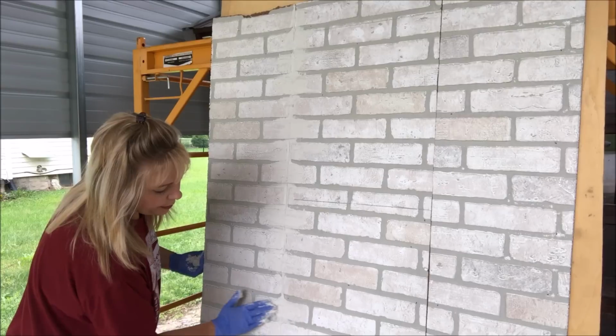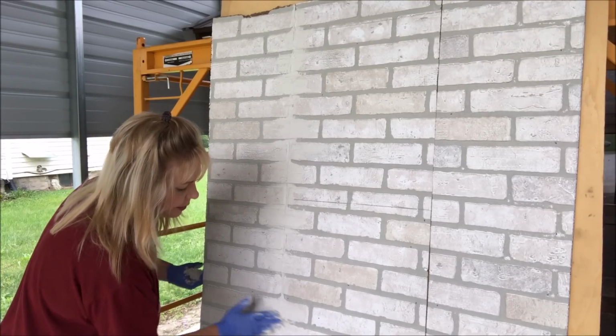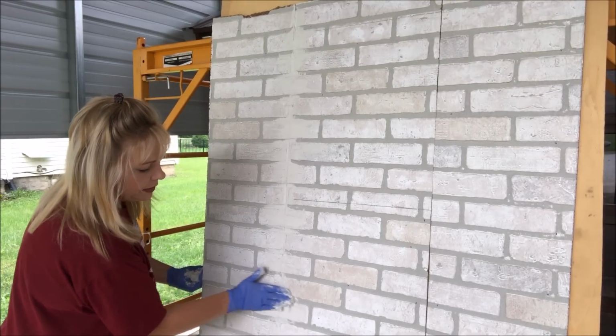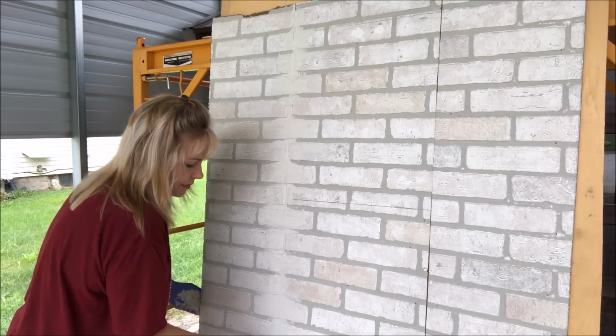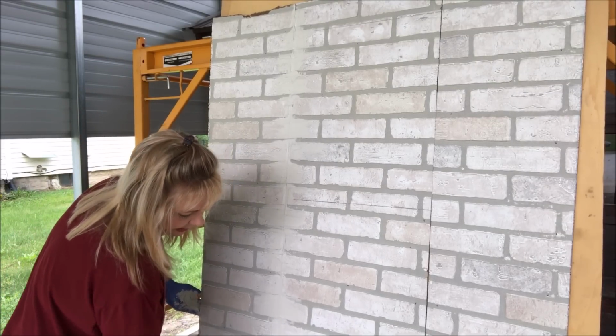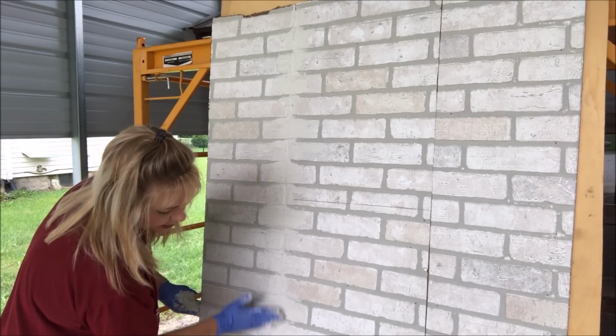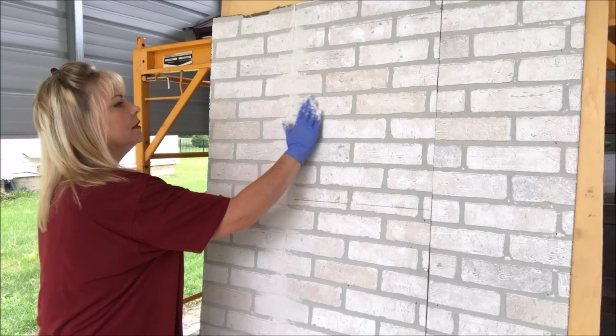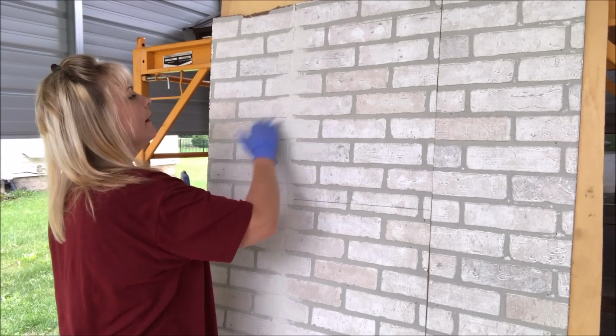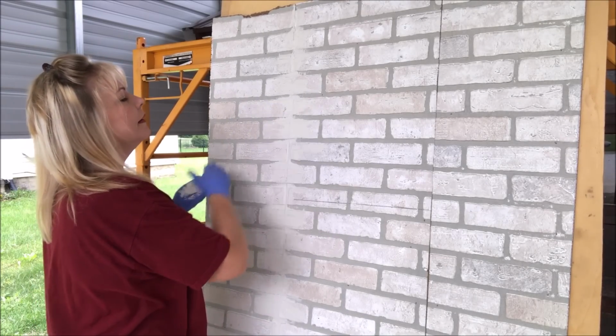I just hung it up with a nail gun, or I should say we did in the house. Just get a good amount in there, smear it up. You can always sand this if you have a big chunk, but I just try to mush it in there. This way the seam is a lot less noticeable.